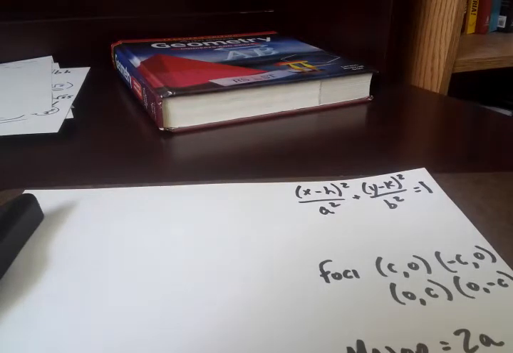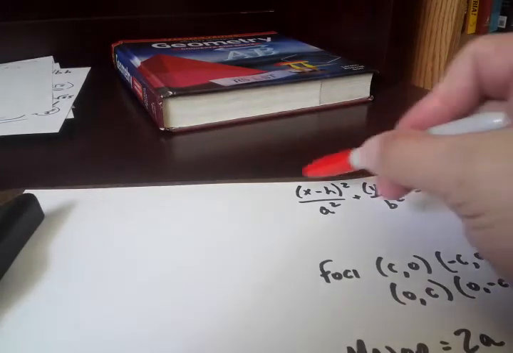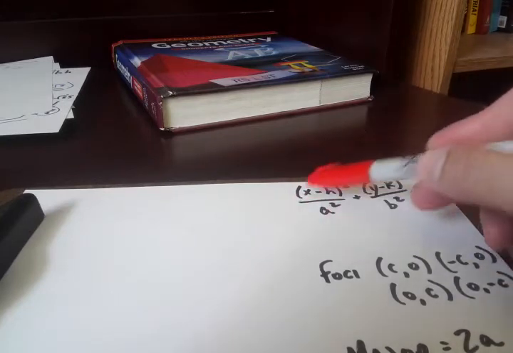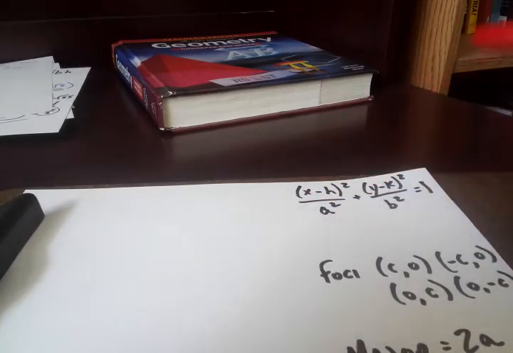So, example 1 on 616, it says write an equation of an ellipse. Now, hopefully you just read about an ellipse. It's basically an oval, okay? Ellipses are like ovals, and there's a lot of words that we will talk about in a second from what you just read. But the standard form of an ellipse looks like this, okay? It's x minus h squared over a squared, and so on.